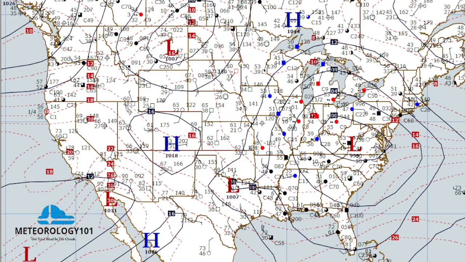I'm going to probably bring that occluded front out. Get some notes over here for an occlusion. We got maybe, I was trying to point toward a warm occlusion yesterday. Little hard to tell. Maybe a cold occlusion if it wraps around, depending on how far that occlusion comes out of that low.